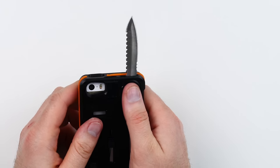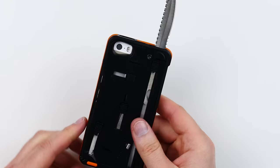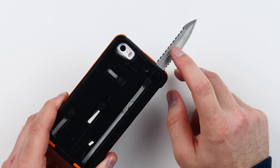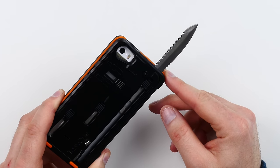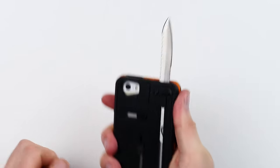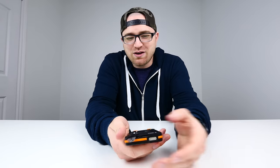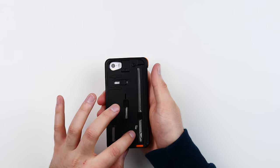Now the next one — the most gruesome — is the knife blade. You see how it slides down when you don't have that secondary lock on, so you push it up, push the primary lock over, and then it's locked into place. Look at that thing — that's nasty. You have a saw blade on one side and a knife blade on the other. The action won't be as good as a real knife, but in a sticky situation when you need a blade, you've got one attached to your phone. Don't take this to school.